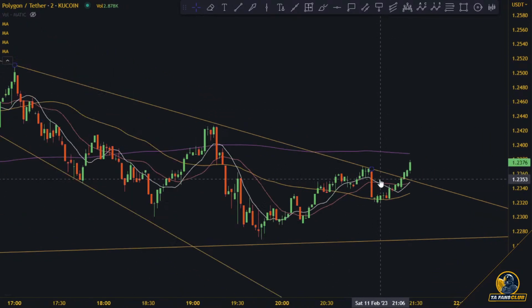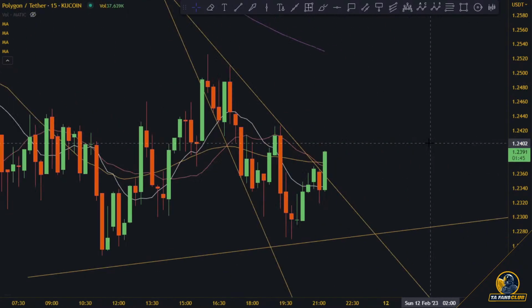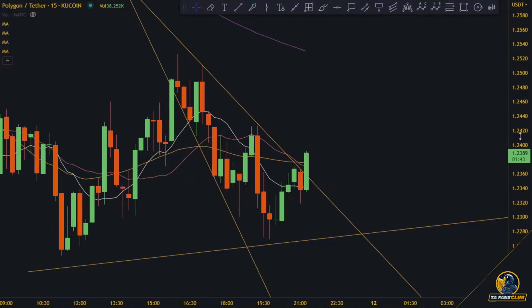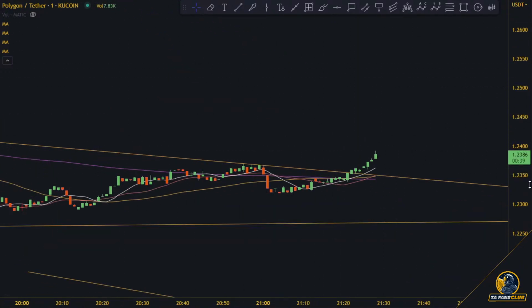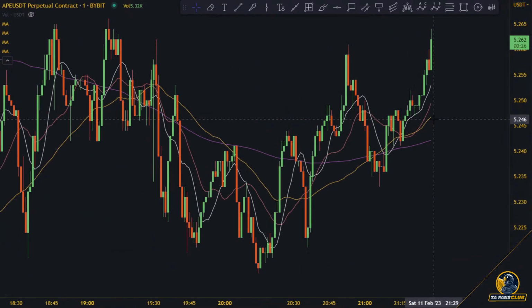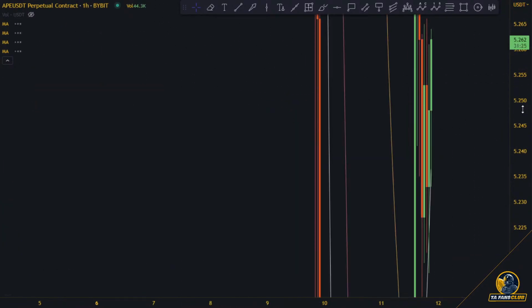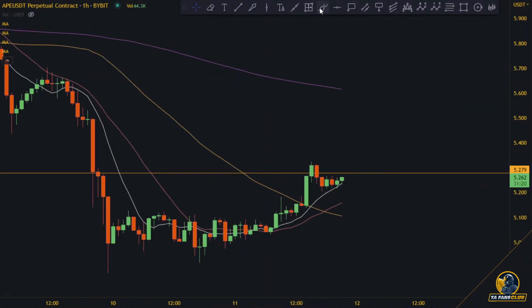But we didn't have any kind of pullback up here on the retest. Even though it's small time frame, there is no. There we go. Only green candles, only green candles. Ever since we wanted to long up here, been only green candles. A little bit, yeah. This looks like a nice move up here.